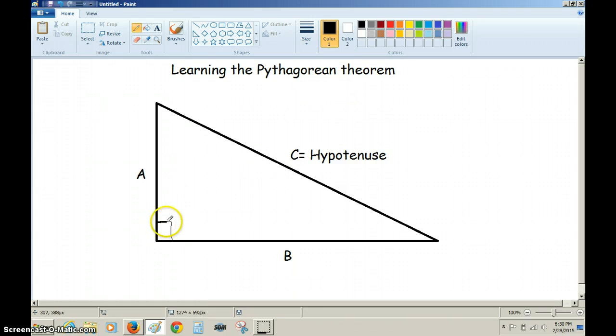Right here. And what it does is it squares numbers and then square roots the answer. So in a right triangle we have three parts we need to know. We have our first part, A, the shortest side, which is also known as a leg. A and B here are both legs, so leg B and leg A. Leg B is usually the longer one. Then we have C, which is also known as the hypotenuse, also the longest side in a triangle.